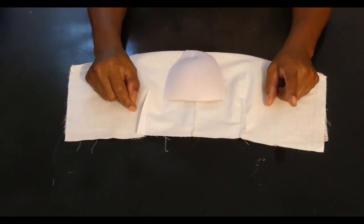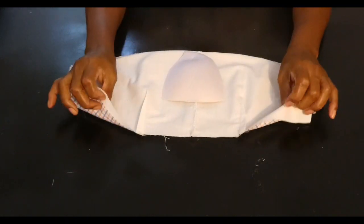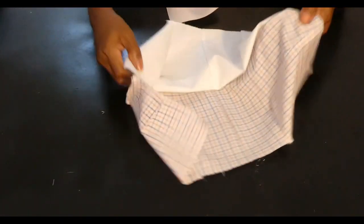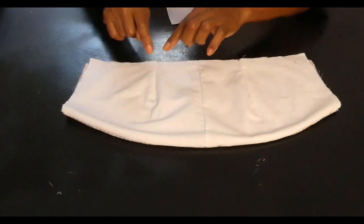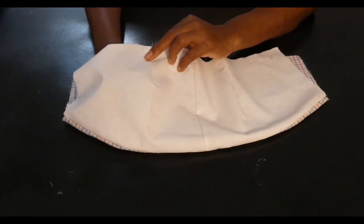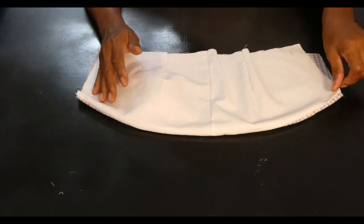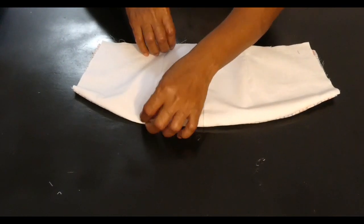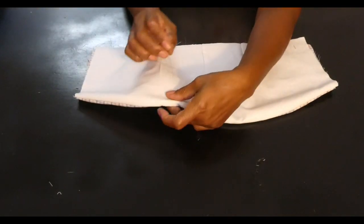Just a quick jump in. If you want to put a bra cup in the top before I close the bottom, I'm going to show you. You flip it over so you have the top and the waist. So this is before I close the waist. I'm going to take the bra cup and line it up to your breast point, above your darts, or you measure the top to your body and put a pin where your bust would be, and then you line the breast cup onto the top like this. I'm going to pin it down so you can see.